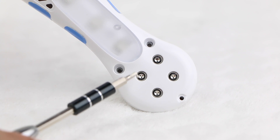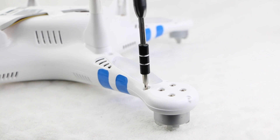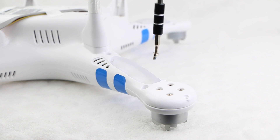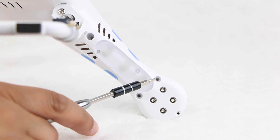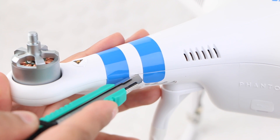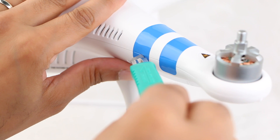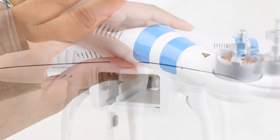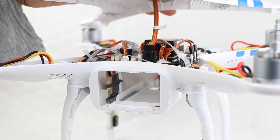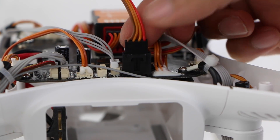Take care not to remove the 4 hex screws located here, since these hold the motors in place and do not need to be removed for opening up your Phantom. With all 4 screws removed from each arm, place the Phantom on its legs, and if installed, cut the stickers neatly along each leg to avoid having to peel them off. This will also help later with orientation when reinstalling the cover back into place. Carefully remove the top cover, taking care not to pull away too far — the GPS module is built into the top cover and a GPS cable needs to be removed from the main board in order to free the top completely.